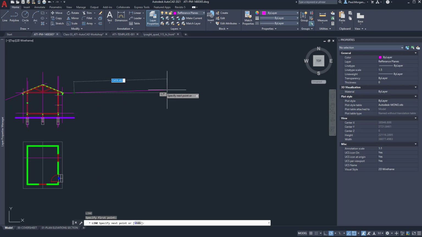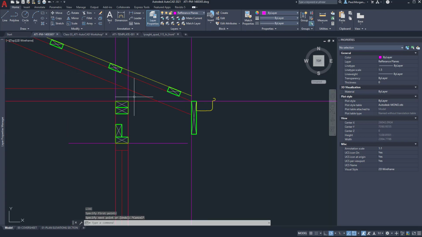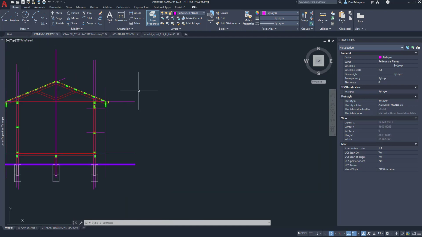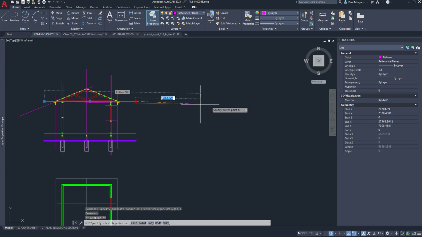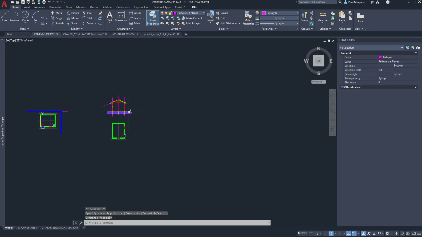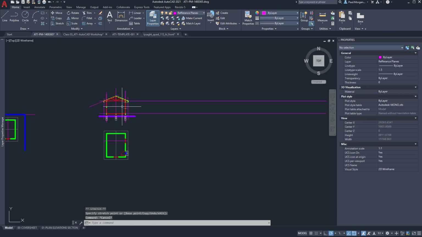So we know that's the top. What we're going to be looking at now is we've got our ceiling line, and our ceiling line happens to be the top of the fascia board, so that's good. So let's extend some of these out. So let's go with our top of our fascia board, extend that right out. Our finished floor level, extend that right out.